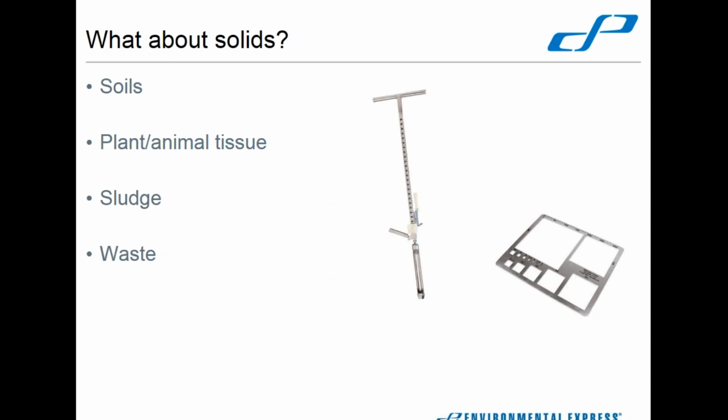You see that T-handle sampler we've got there, that's a common soil sampling device. And then the template there is usually used in determining the size of the area to be sampled. The different program areas ask you to sample a certain size section, 1 by 1, 5 by 5, 3 by 3, whatever inches normally, area that you have to sample from.